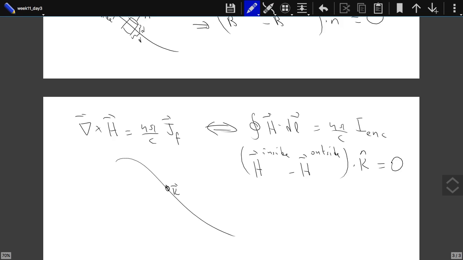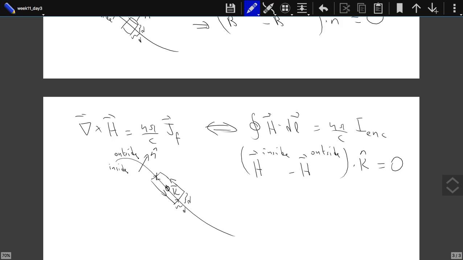continuous, sorry. Now the component of H parallel to the surface and perpendicular to K. So let's also study that component. We can just choose such a loop. Let's say this is D. This is also D. Let's just choose our n vector. This is our n vector. So this is inside our surface. This is outside our surface.